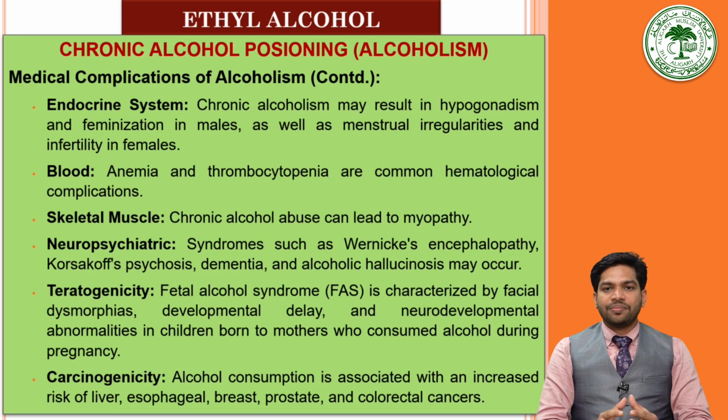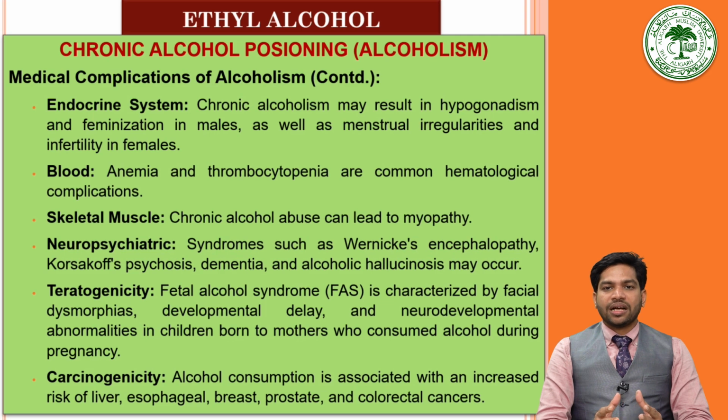On the nervous system, it has an important effect, with symptoms such as Wernicke's encephalopathy, Korsakoff psychosis, dementia and alcoholic hallucinations occurring as neuropsychiatric manifestations. It also has teratogenic potential, particularly in the fetus. Fetal alcohol syndrome is characterized by facial dysmorphism, developmental delay and neurodevelopmental abnormalities in children born to mothers who consumed alcohol during pregnancy.